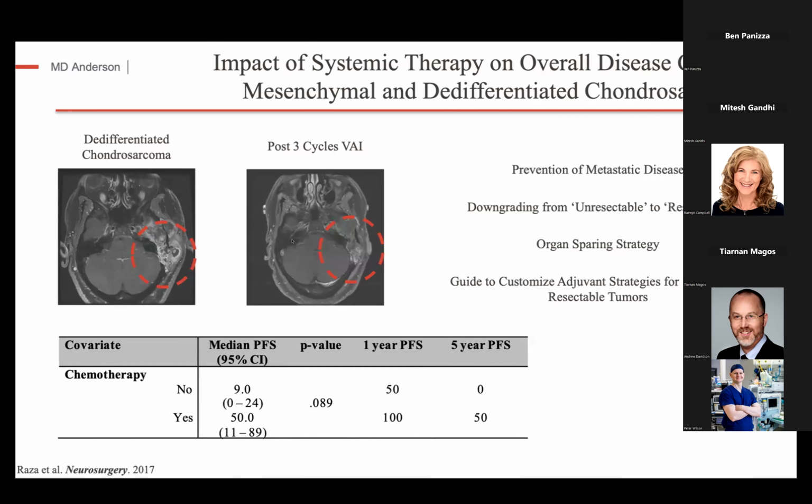And what we find is that the use of neoadjuvant therapy not only decreases the risk of metastatic spread and improves local control, but similar to, for example, SNUCs in terms of sinonasal cancers, it also really can be used as an organ-sparing strategy and help us tailor our surgical strategy too. And so with the mesenchymal and dedifferentiated chondrosarcomas, really neoadjuvant chemotherapy along with surgery and radiation therapy is our treatment paradigm.